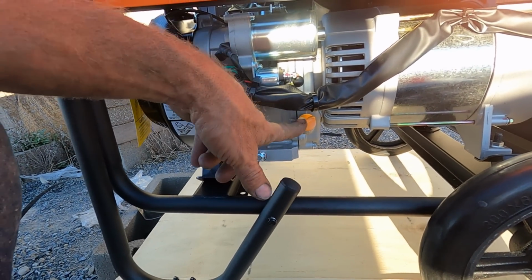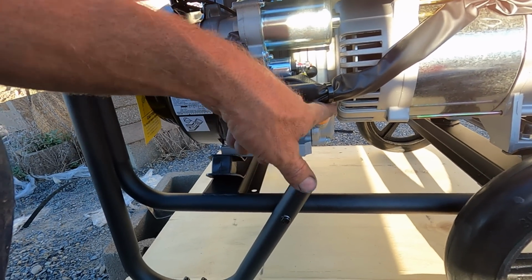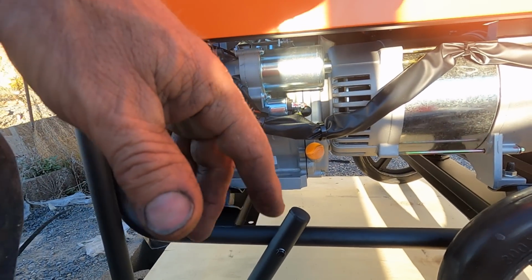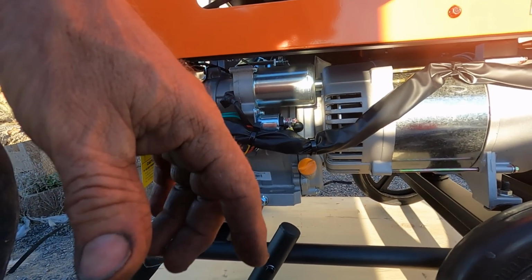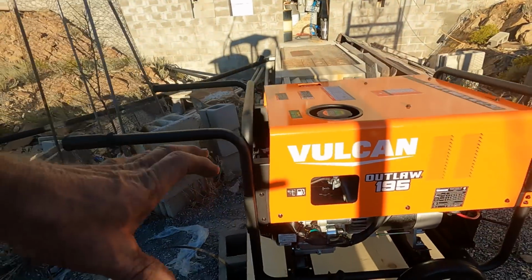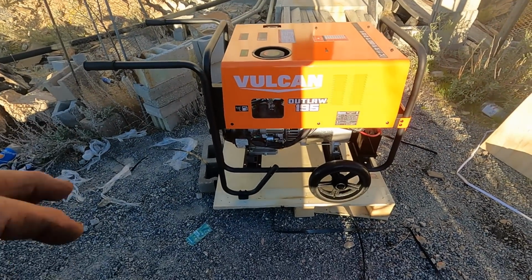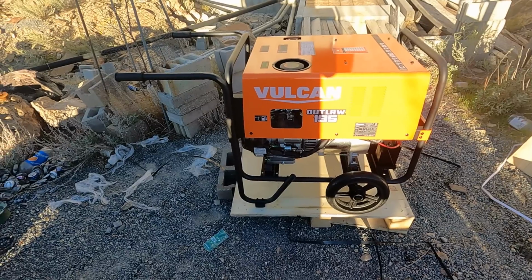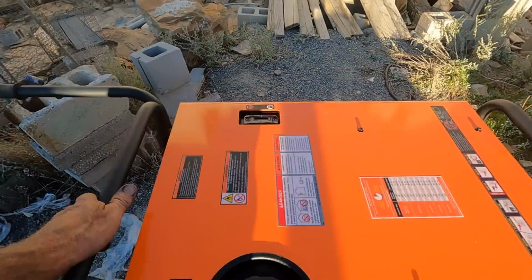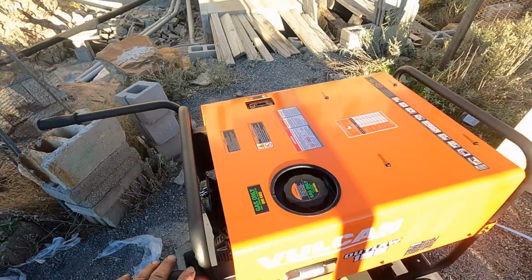So I'm going to have to go down and stop at the auto parts store to find a fill unit that I can use to get the oil in there. I haven't even started it or anything. I've just been reading through the manual, making sure I'm doing everything proper. And when I get the oil, it's recommending 10W-30, so I'll get some 10W-30, put it in, and the amount of fuel I had was enough to get it a third of the way up.